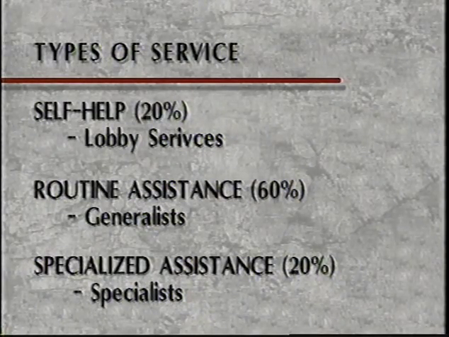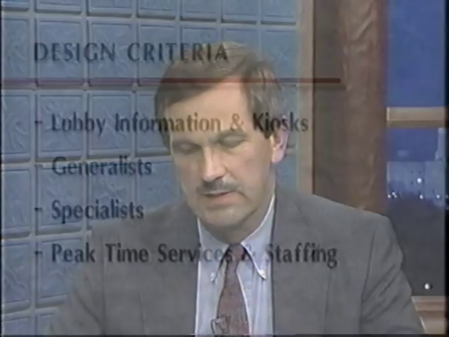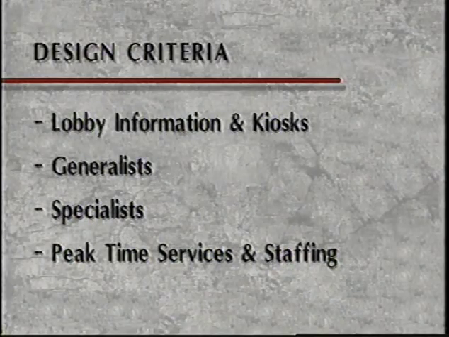So we looked at then the design criteria. At that point, it was okay to bring the architect in. And we designed looking at having a lobby, an information lobby with kiosks, frontline staff, we'll call the generalists, and then behind that, individuals who were the specialists. And we looked at having minimal staffing on the front lines when it was needed, and people in the back that could be pulled forward to help support the operation.